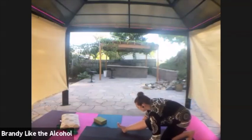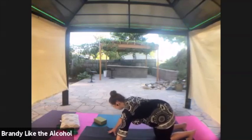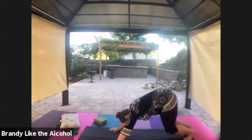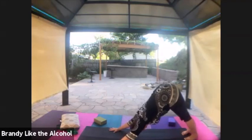From here, shift forward. Sweep that leg back behind you. Once again, turn this into a downward facing dog. Shake out your hair, wiggle your jaw, maybe even yawn.